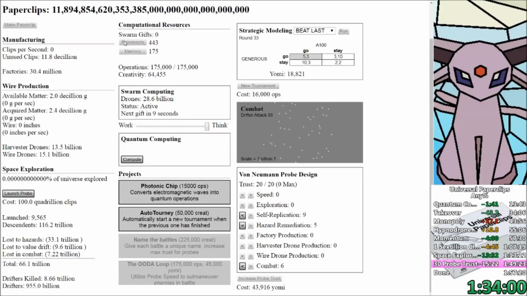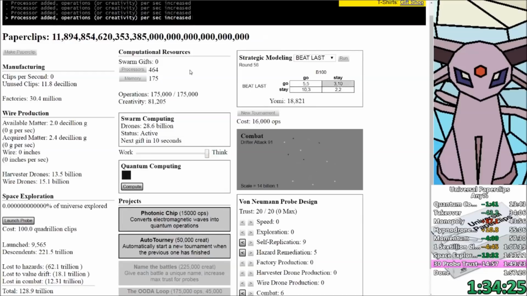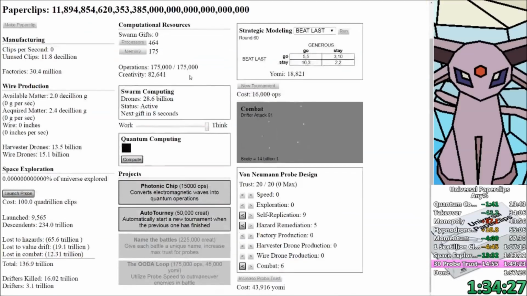So this is why we get strategic attachment before naming the battles, even though it feels like we're spending 175,000 creativity for not that much, since I think I was at probe trust 18 when I got that research, so it was only really helping for 19 and 20. But it helps now because this will allow us to get, for example, level 25 faster, and so on, in addition to 19 and 20 faster.